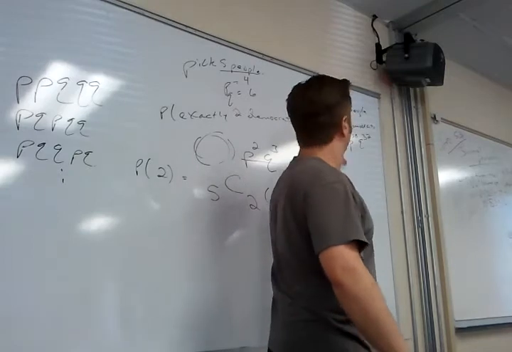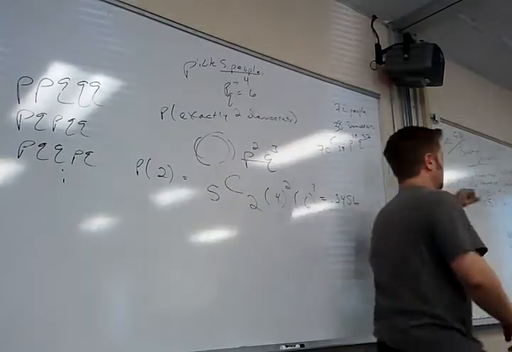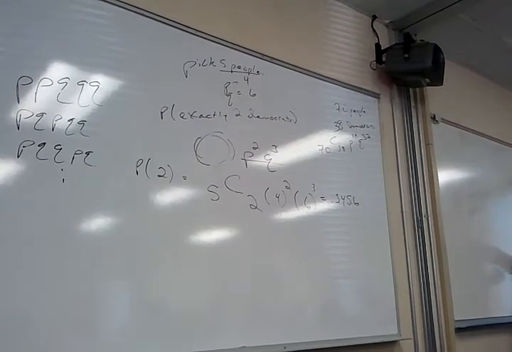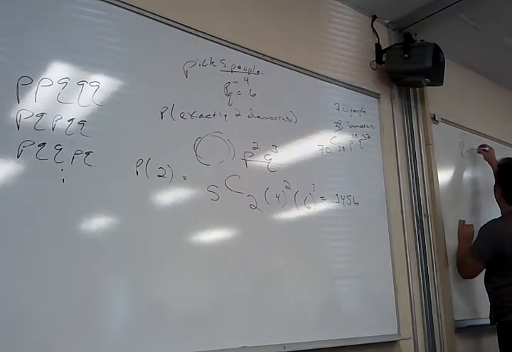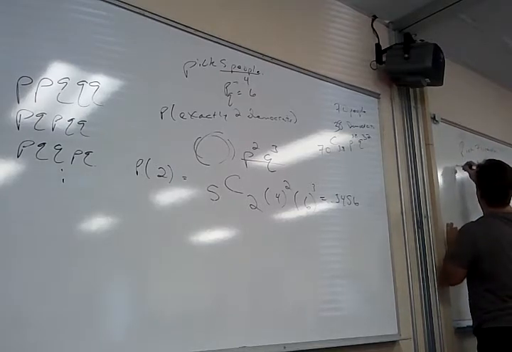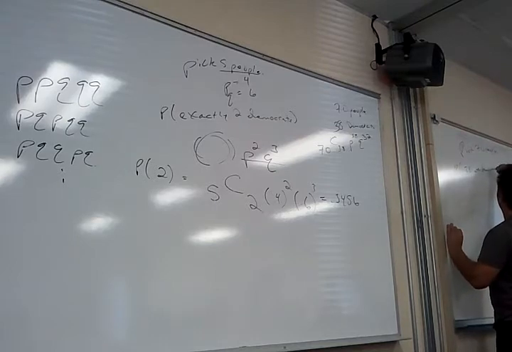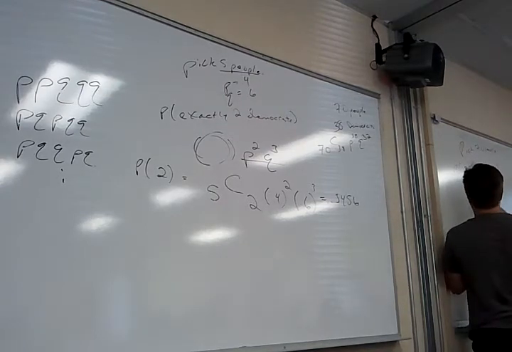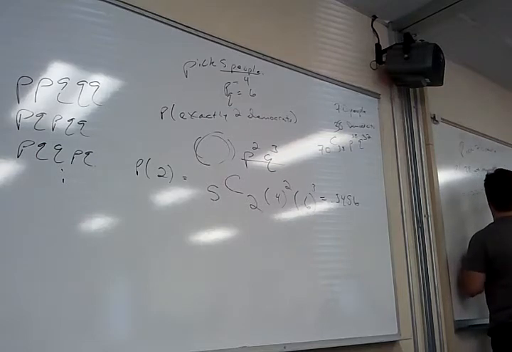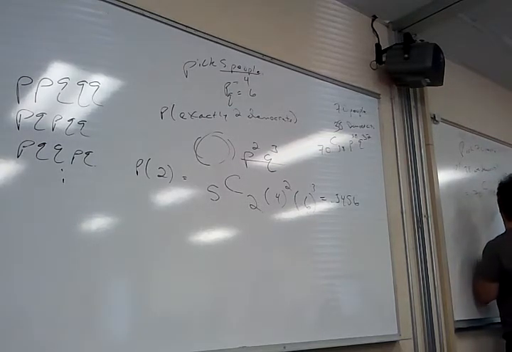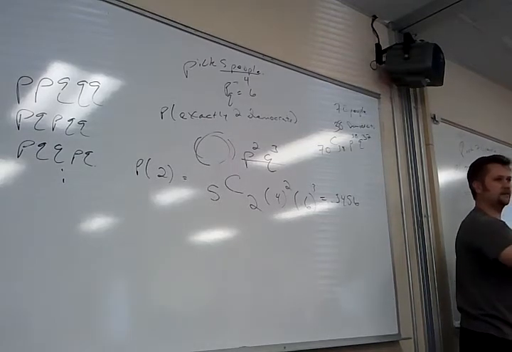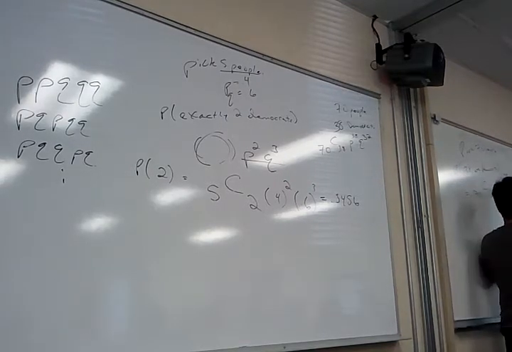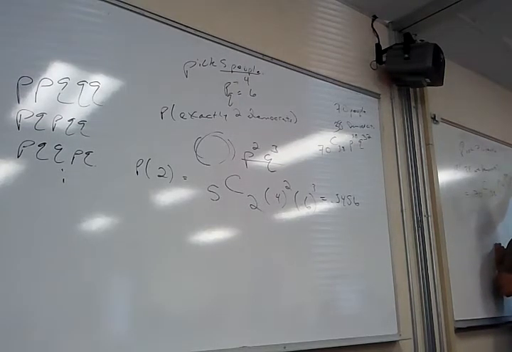What about this one? If I got 70 people, it's probably 38 of them are Democrats. Let's see what that whole formula looks like. Pick 70 people. What's the probability that 38 are Democrats? How does that formula set itself up? I've got how many people? 70. And I want to choose how many to do something specific? 38. 70 people, choose 38 of them to be successes. So I got 38 of these, and 32 of these.